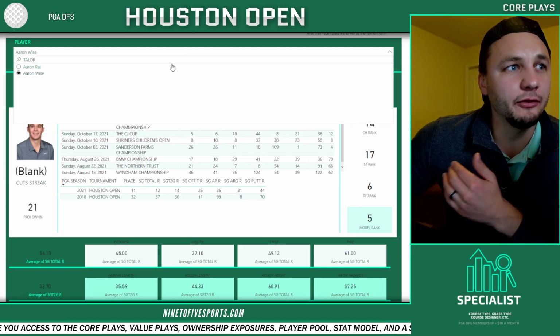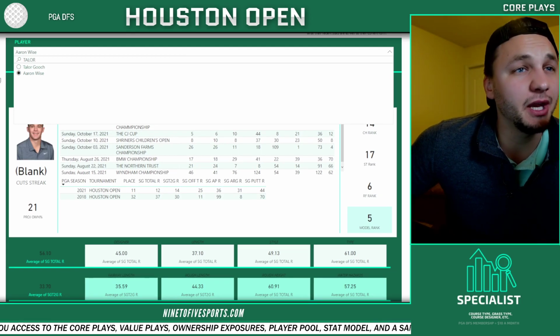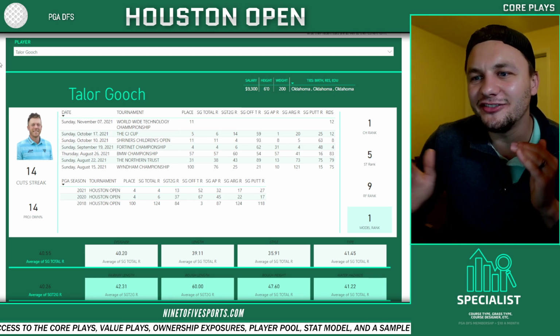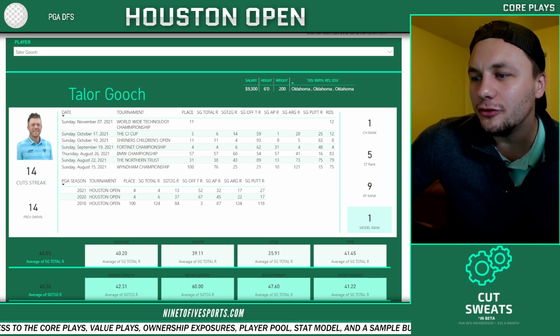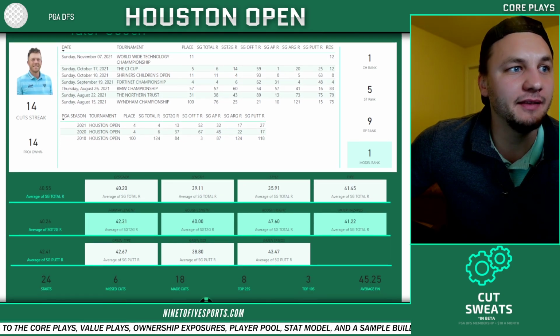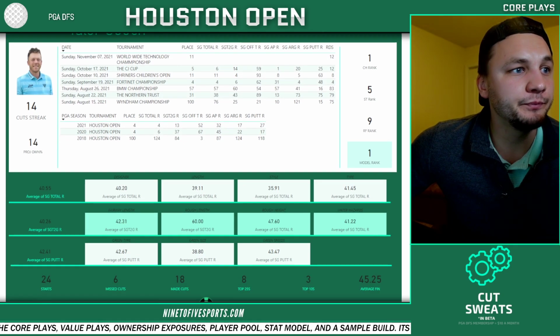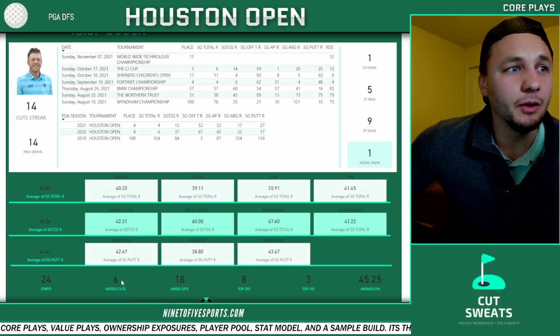Then we're going to be looking at Taylor Gooch. I already mentioned Taylor Gooch, but he's going to be another core play for me. I know 3 guys in the high tier price point range. I'm sorry, guys. That is just the week that we have right now. But I do really like Taylor Gooch. He was the top rated pick in the 95 model this week. Kind of even keel for Bermuda greens. That's fine. We can see, pretty good.